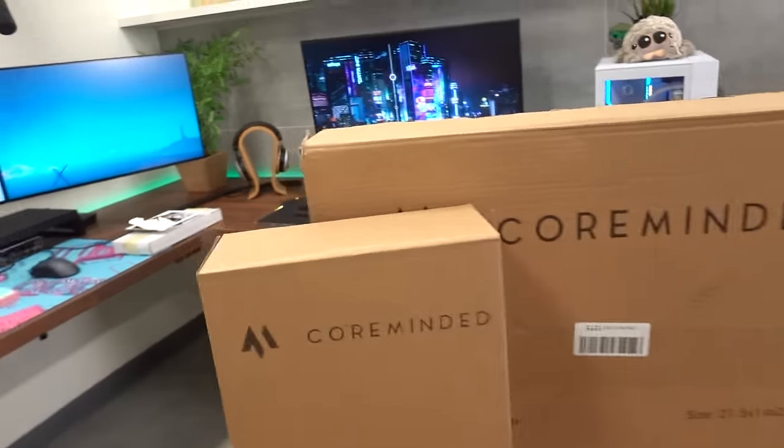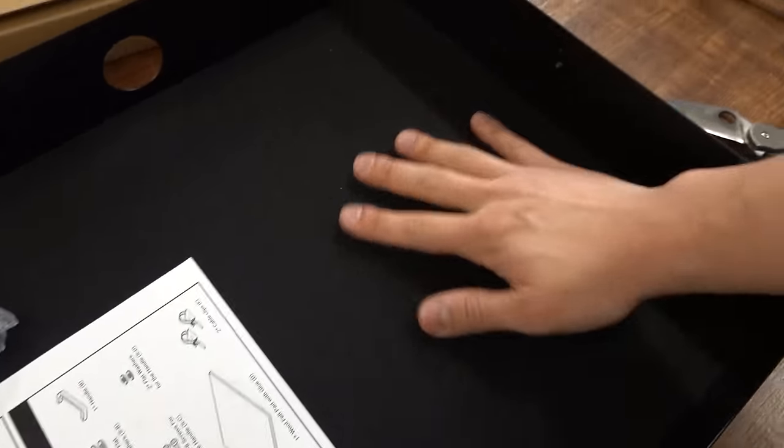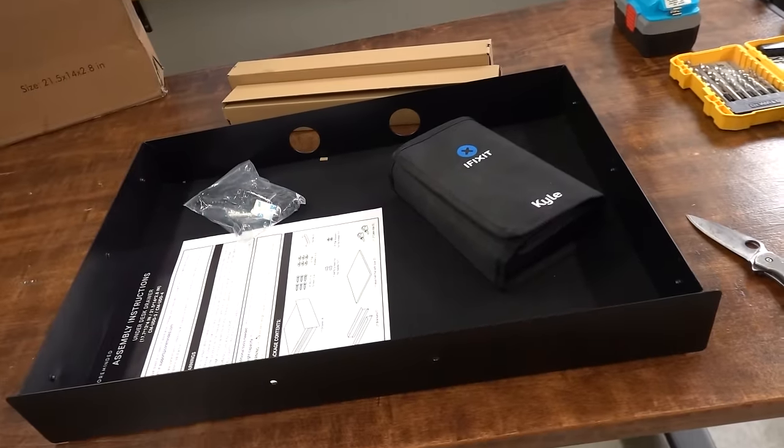They're a little pricey. They're from a brand called Core Minded. Never heard of them before. They seem to be very high quality. Super sturdy. I love how it's kind of padded on the bottom, and this is just plenty of space here with this large drawer for the iFixit kit and stuff like that.